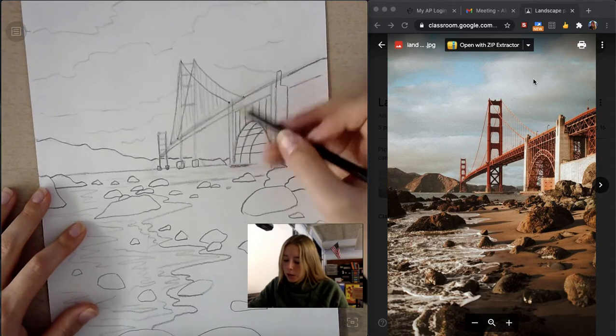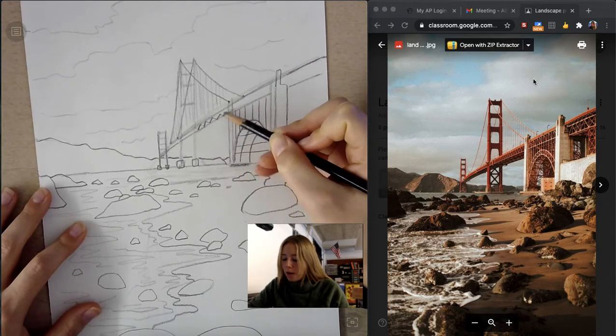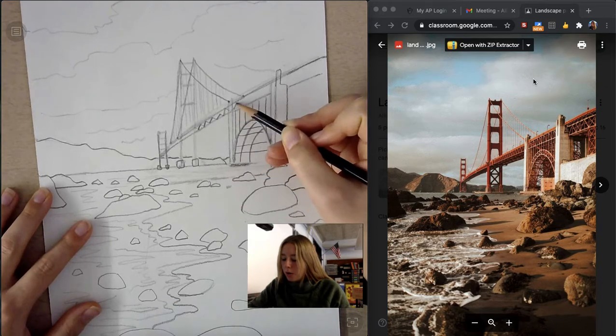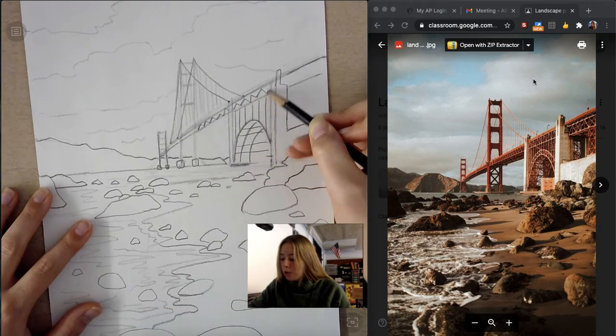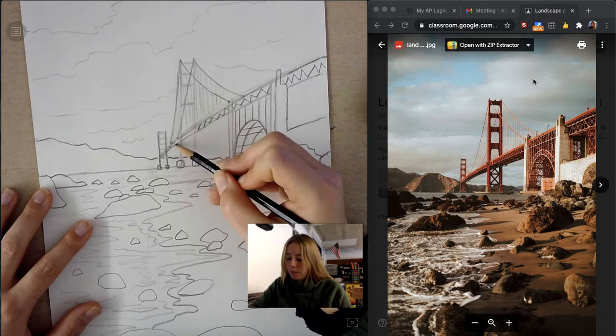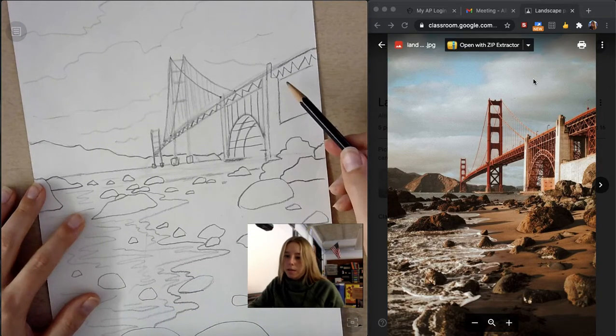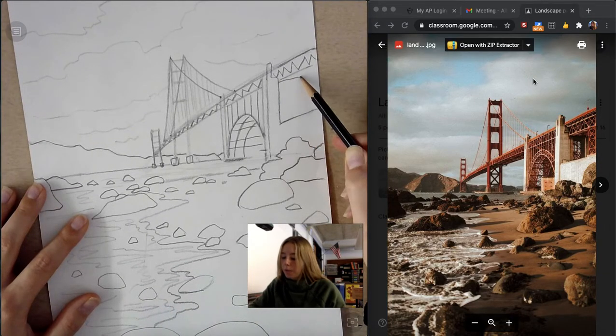And if you'd like, you can do some zigzags to show that there is some texture on this bridge, the side of the bridge. Okay. And give it some more perspective.